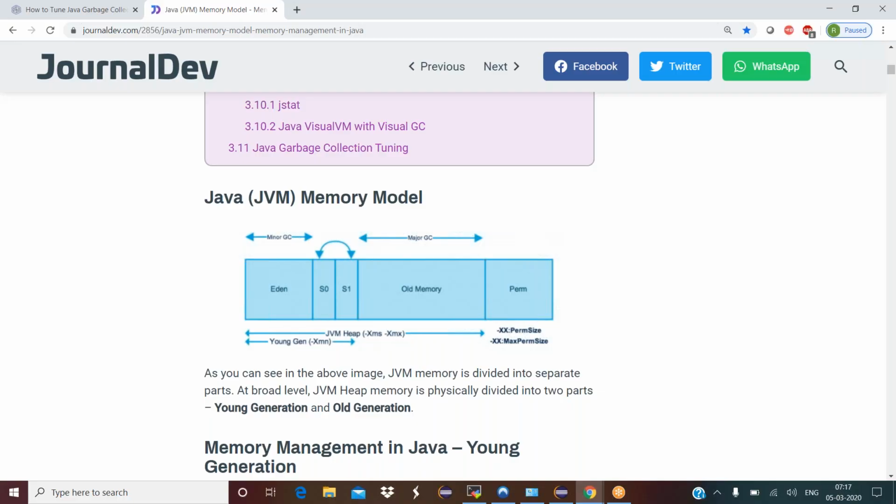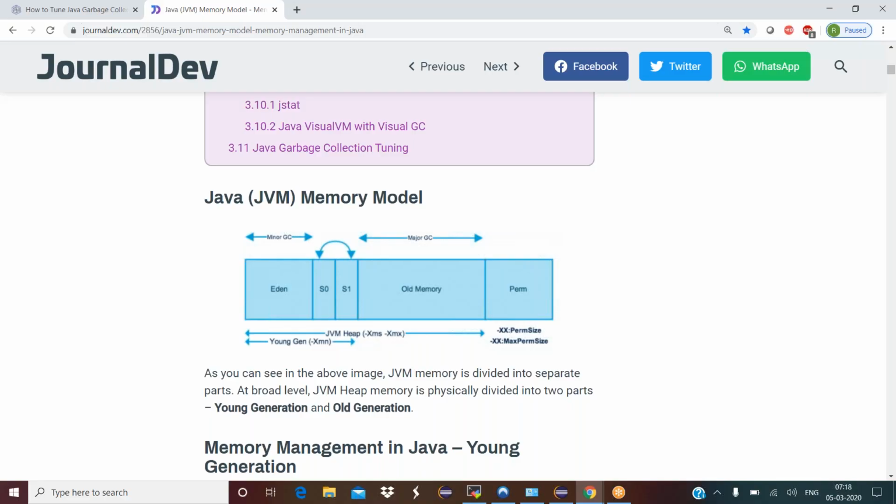Always, the default value of the survivor ratio is 8 for the younger generation. But most of the time, as a best practice, Eden, S0 and S1 are given a survivor ratio of 2, because of the total memory of this young generation, we try to make 50% go to Eden, and in the remaining 50%, 25% of the memory goes to S0, and the remaining 25% is allocated to S1.